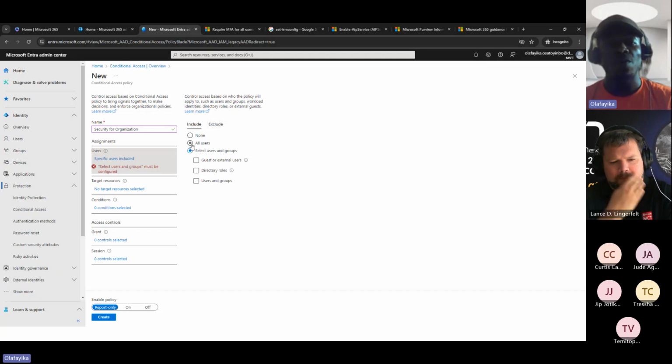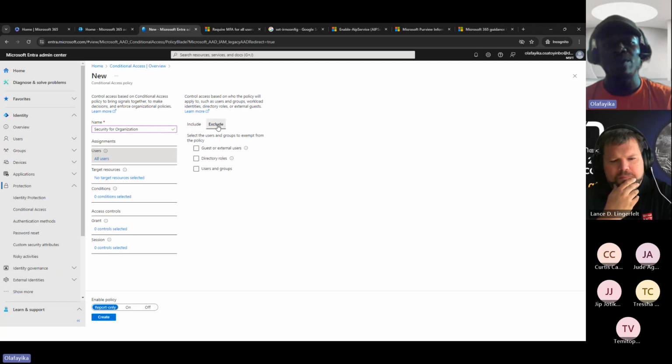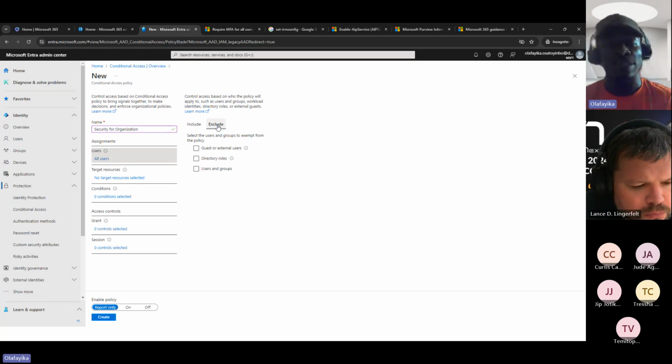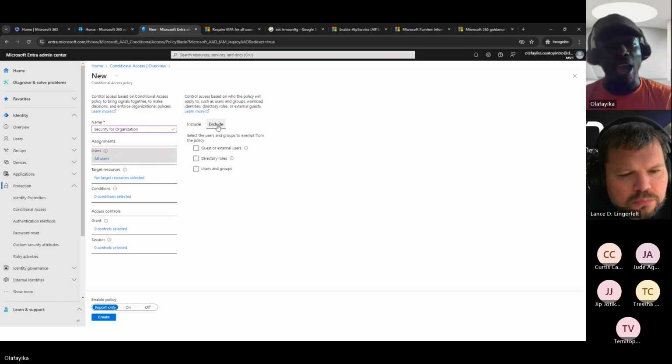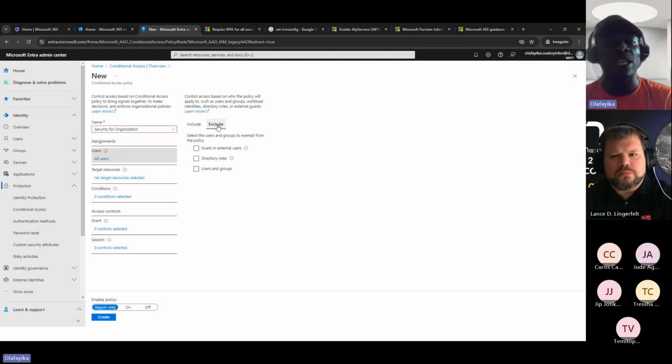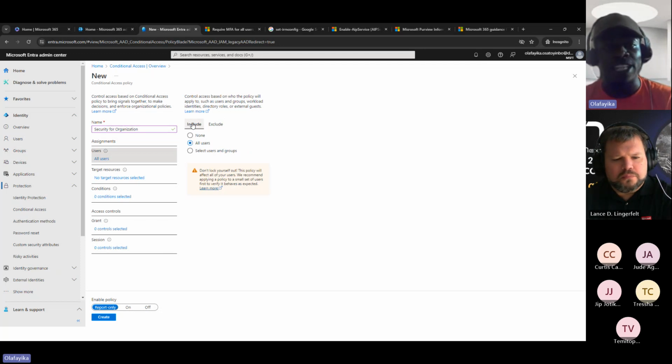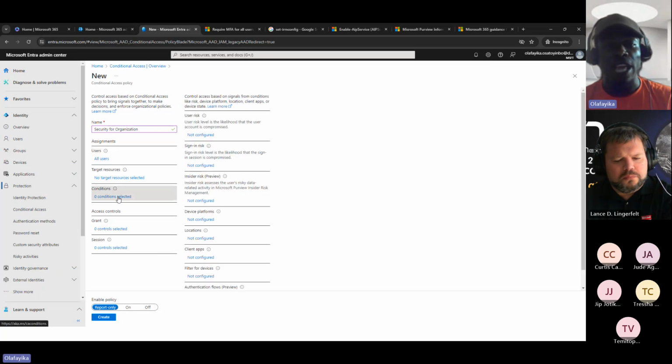And you can also create an exclusion. So you can say, I want this policy to affect these certain objects, let's say these devices or users, because I can pass them as objects. You can either say you want to affect these users or objects, or these users or devices, and not affect these users. So that's where the exclusion comes in. But for the sake of the call, I'm selecting all users.